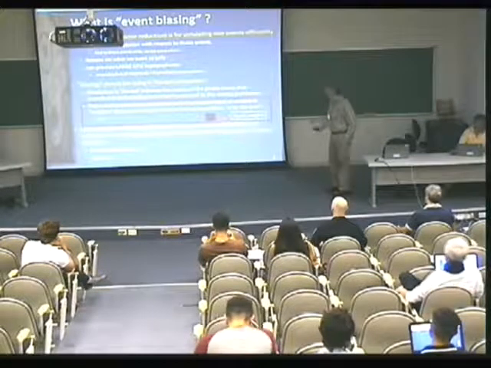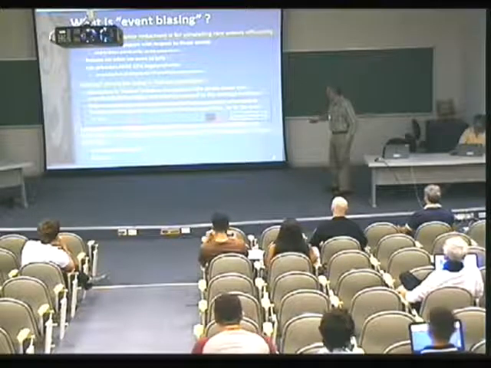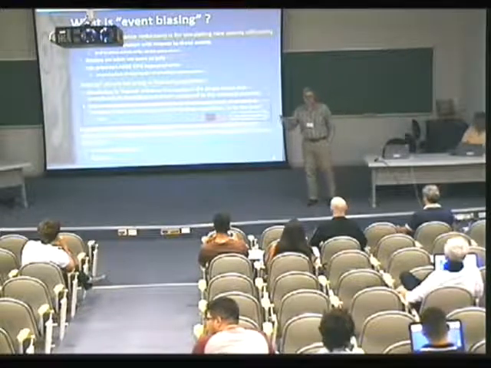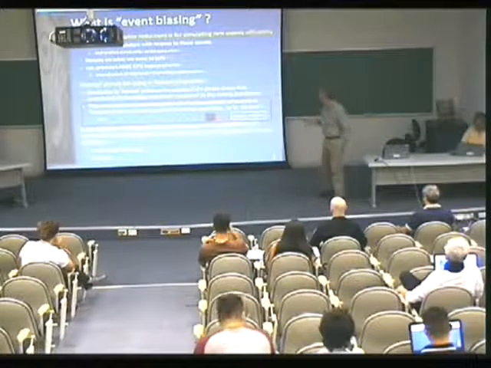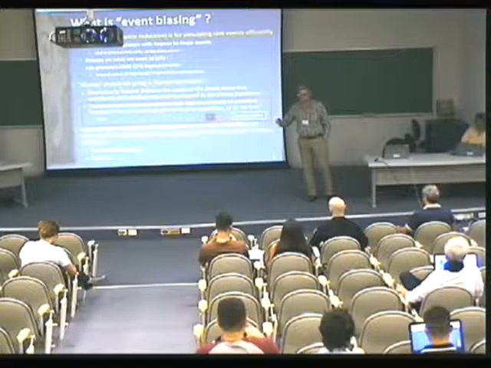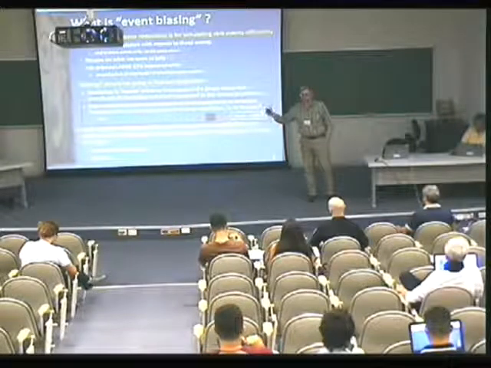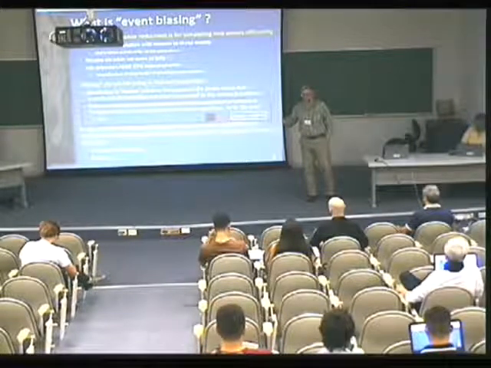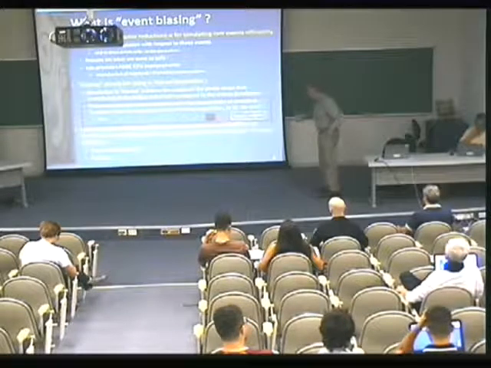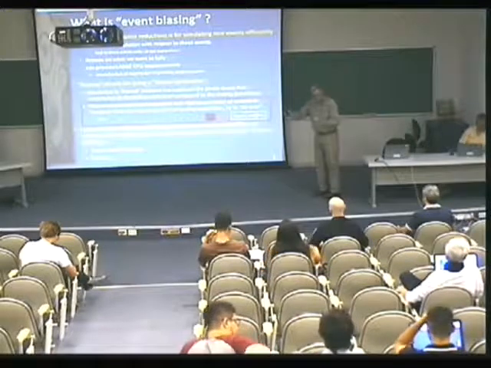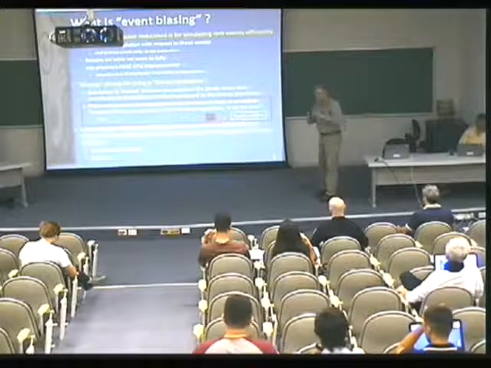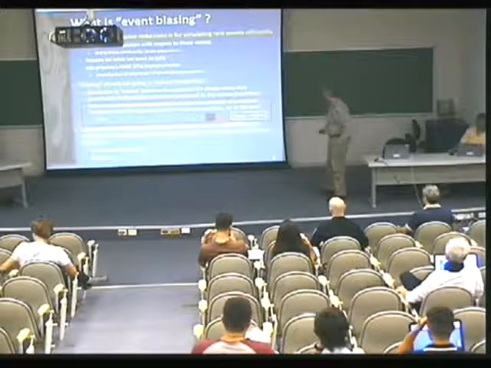Biasing stands for using a biased simulation. And once you do something like bias the cross-section or bias the region in which you're operating, you also have to remember that whenever you do that, that comes along with changing the weight of the particle. So if you increase the cross-section by a factor of 10, then you have to decrease the weight of the particle by a factor of 10, and so on and so forth. So that's the other side of the story. And then when you combine everything back together, the particles that were biased have a higher weight, and the particles that were not biased have a lower weight. So when you sum that all up, it comes out to the correct answer.